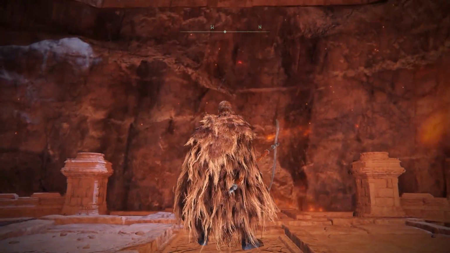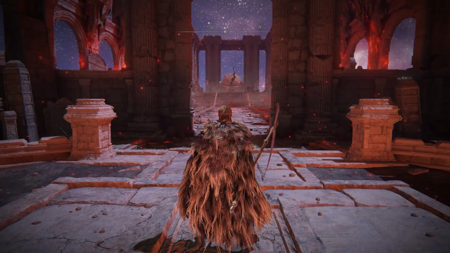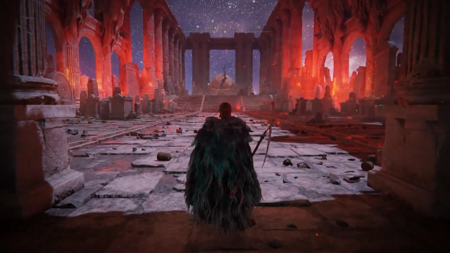Mohg Palace in Elden Ring is a secret location that can only be accessed in two different, very specific ways, and this is also where we're going to be entering into the DLC when it releases. So I'm going to quickly show you both options to get to this palace and fight Mohg. Let's get into it.